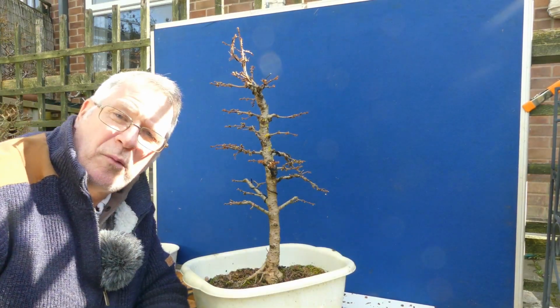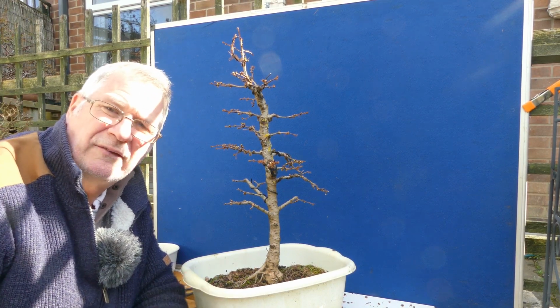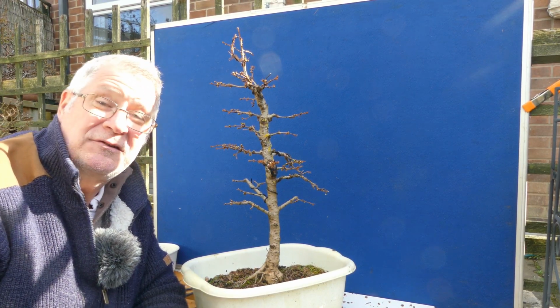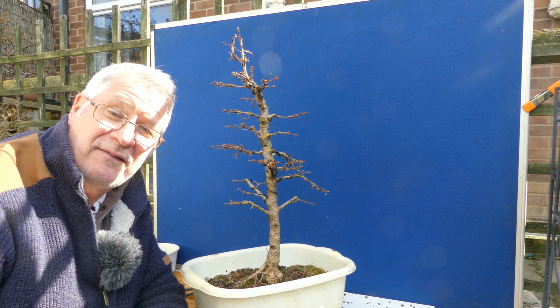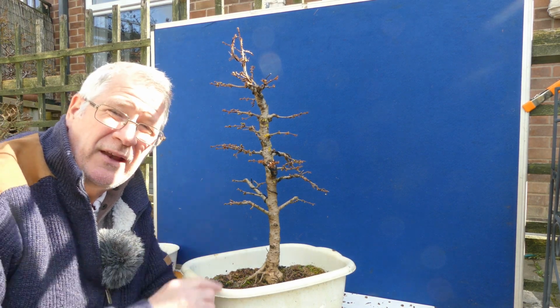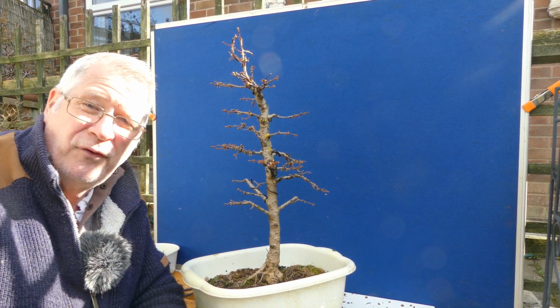So I'm going to continue to work my way around that tree, and I'll come back to you when it's all wired up or it's all sorted out. You know exactly how I do larch, and if you don't, there's a really good series on my larch playlist, so check through that and go through all of that stuff for you.